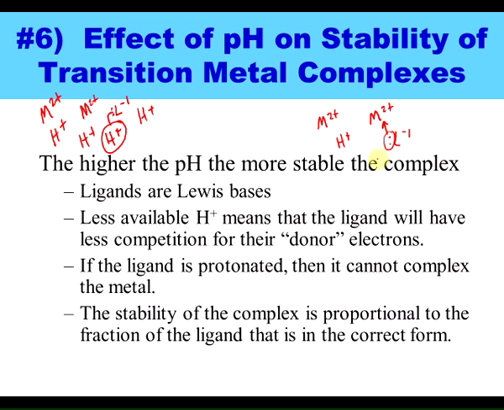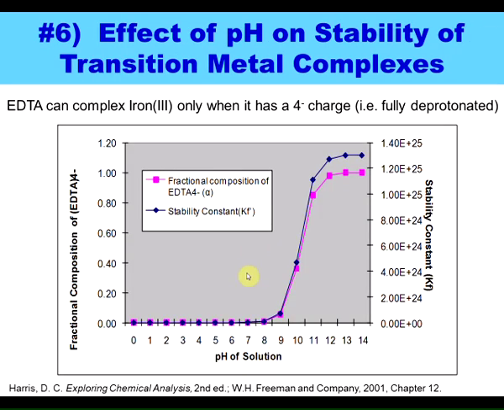Let's show you some data to look at. So here we see some data of how the pH affects the stability of transition metal complexes. And in this graph we show the stability of an EDTA complex. This EDTA is ethylenediaminetetraacetic acid. So I'm going to draw that out for you because that's a hexadentate ligand. You've got the two nitrogens that are linked by a carbon chain. And off of each nitrogen, you've got a CH2, CO, these carboxylic acid groups.